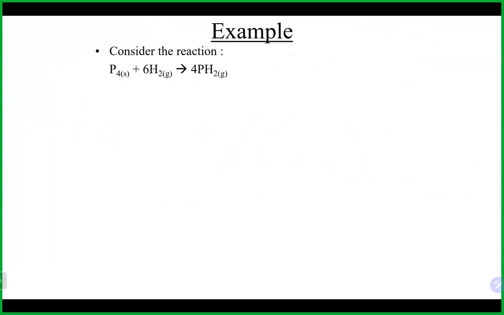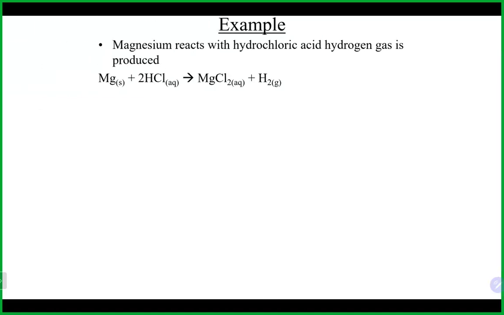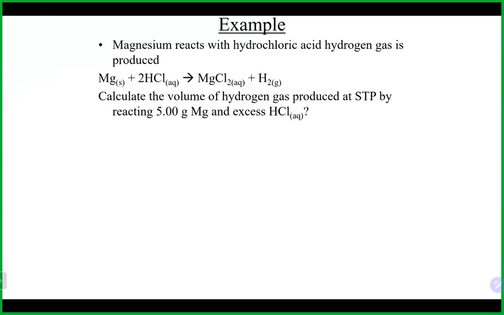So if we were seeing a pattern here, let's take a look at one more, which is not that one. That's the one we just did. Let's take a look at this one, which is exactly similar to what you did in the lab. So let's give it a go. Magnesium reacts with hydrochloric acid, as you saw, to produce some hydrogen gas. We want to know what is the volume of hydrogen gas produced at STP if you started with 5 grams of magnesium and you reacted it with excess amounts of HCl.